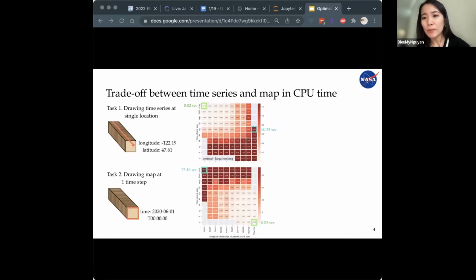And then for drawing a map, we see the opposite trend and the trade-off, again very in line with the expectations. The most optimal strategies are when the spatial chunks are very large and time chunks are very small. And again, I annotated the best and worst single strategies, and they're of a pretty similar range to the time series heat map.